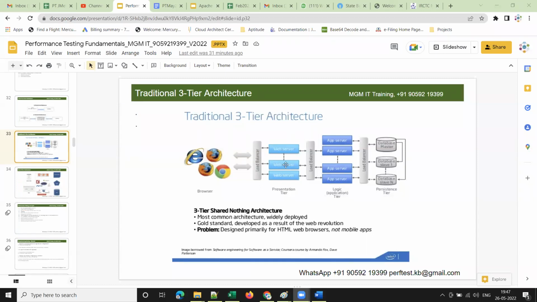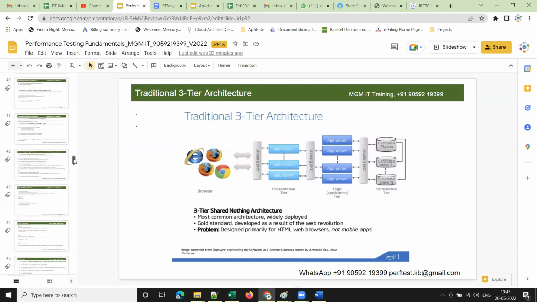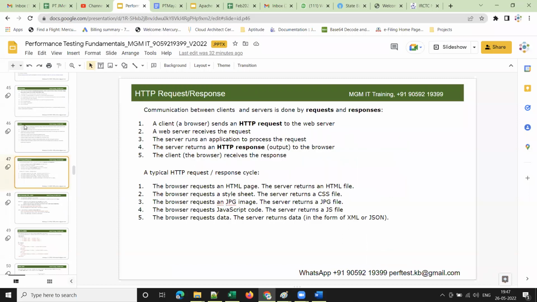Whenever you have more than one web server, there should be some mechanism to distribute the user requests between all the servers. We discussed the load balancer when I explained the 3-tier architecture, and there are different load balancer algorithms. You just need to ask what load balancer algorithm they are using. That's it.